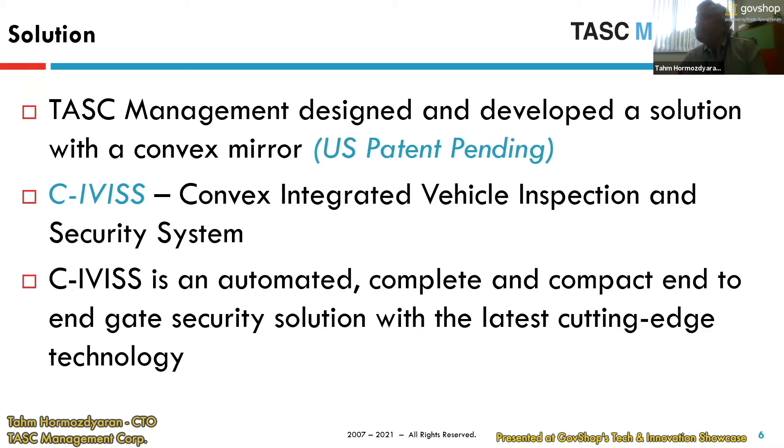We were in the international market and the U.S. market, but technology was changing so fast. Especially in the international market, the Chinese came into the market and could literally compete at one-third the price. So we sat back and thought about how we could solve this problem at a price where we can compete both internationally and in the U.S. market. The challenge is that the security requirement in the international market is completely different than what is required in the U.S. market.